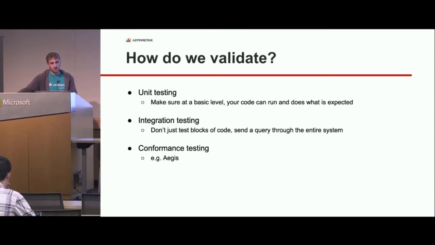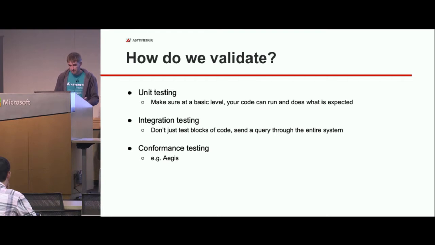The second step is integration testing. And that's actually generating a query, hitting an endpoint, validating you're getting the correct response codes and that kind of stuff. So at this point, sending a query through the whole system and making sure you get the expected response. These first two are actually automated, which is really cool. But then the last step is something that we do manually, and this is like the QC step. So once we've gone through all the automated testing, we deploy it to a staging server, and then you can use a tool like Aegis Touchstone or any of the other tools out there to do a conformance test on your server. And this will actually write resources in, read them, modify them, pull them out, and that kind of stuff. And that's really important to have as your last point.